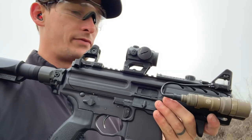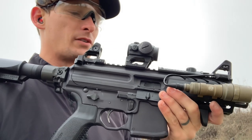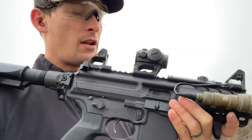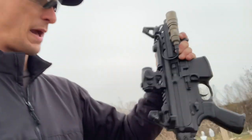The reason why is, like I've said before, it's just its reliability. You don't have to clean these things very often. Because they're piston-driven, I find that if you just lube up this bolt every now and then, this thing is just going to run. And I don't mean a lot of lube — I mean just little bits of lube, because it doesn't need much in order to cycle back and forth.